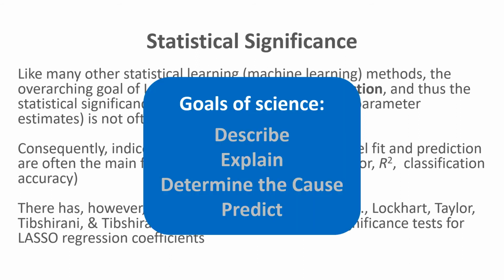model. Now, just backing up though, I do want to emphasize what our goal here is with lasso regression. If you think more broadly about the goals of science, typically we'd say the goals of science and research in general are to describe, explain, determine the cause of, and to predict. Now, with lasso regression, we really just zero in on the prediction part of it. We're focusing on predicting with not much thought towards explanation in terms of understanding a phenomenon of interest or a process or describing it or even determining the cause of it.